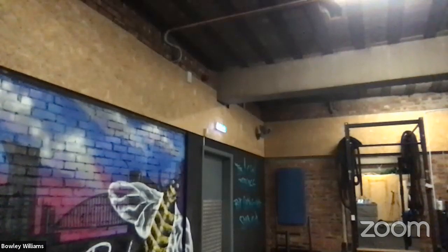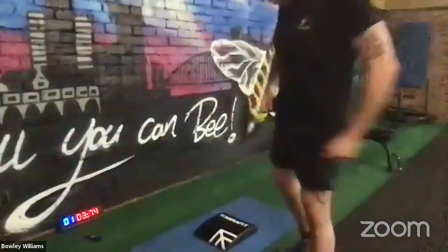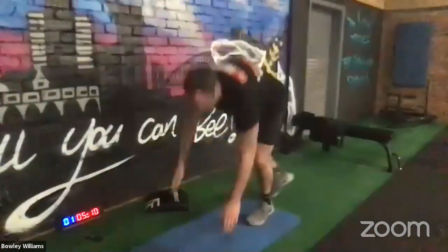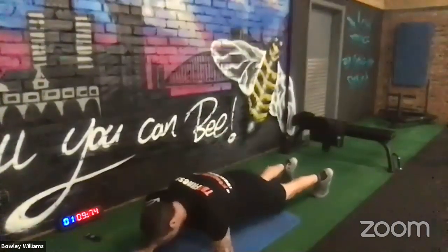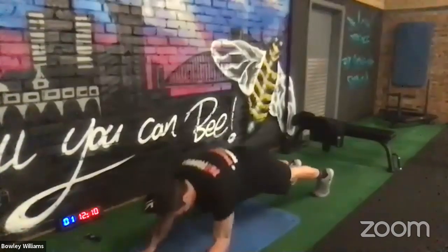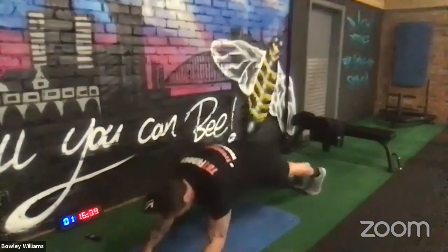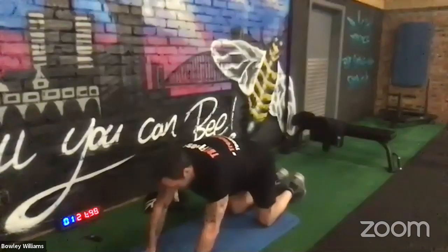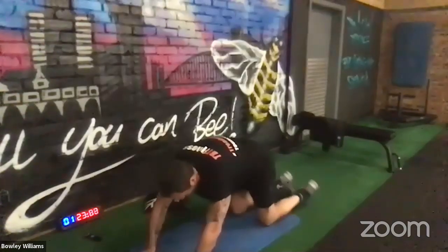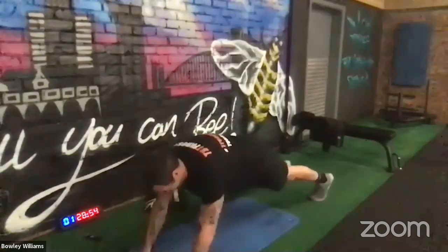Okay, so everything in this round is 20 reps. Once you've done everything on 20, then we take it down to 15. So it's basically a pyramid set, yeah? It's starting at the highest reps, then down to 10, and then back up to 20. If we can't do dips, we've got plank up downs like what Bowley's doing now. So he's just using his elbows to touch the mat, the floor, in a high plank position, and then back up onto his hands. After that, we've got floor to reach. After floor to reach, we've got reverse crunch.